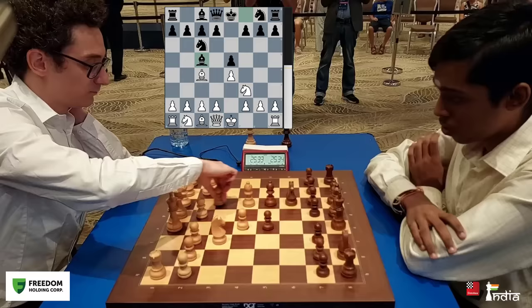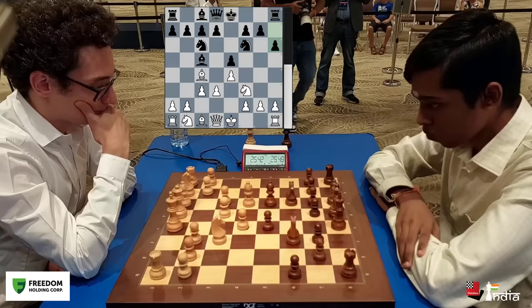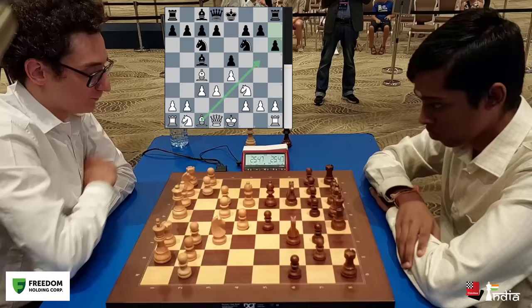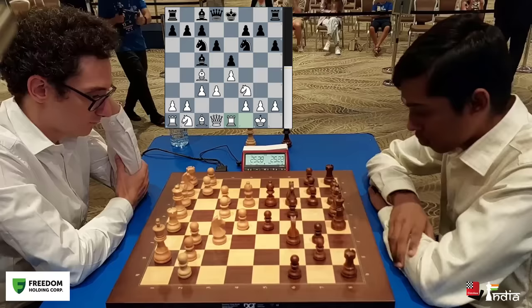The knight comes out and now pawn up to d3. It's 25 minutes plus 10 seconds increment. h6 played by Pragg, stopping bishop g5 ideas that Caruana had played in the classical game. d6 now. Of course, both players excellently prepared here. Rook comes to e1 and now Pragg simply castles it out.